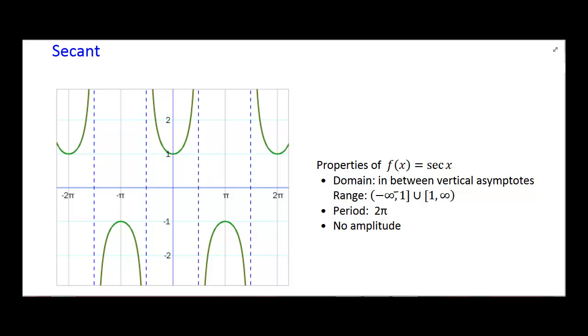So in this video we're going to look at another trig function's graph, and that's of secant. And just like cosecant and sine, which are reciprocals of each other, are related in their graphs, secant and cosine are also related in their graphs. So here you can see I have the graph of secant. Notice I have vertical asymptotes occurring in this particular graph. I have what look like these parabolas scattered about.